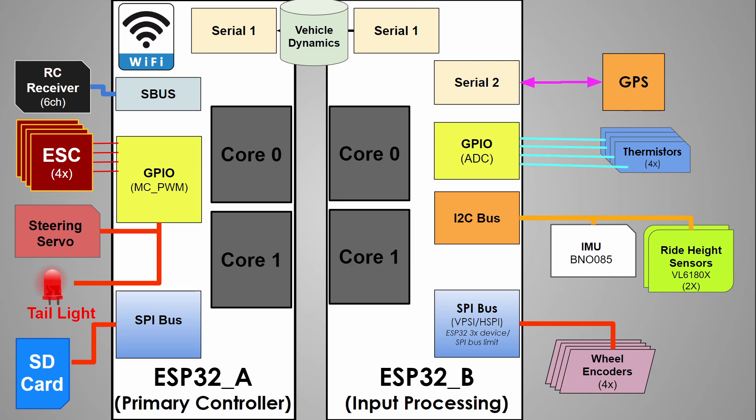Once I generally knew what sensors I was dealing with, I created a high-level systems diagram to figure out how I would hook all of these sensors up. I chose the ESP32 microcontroller because I'm familiar with its quirks — it's super cheap, has two 240 MHz processors, and has Wi-Fi. However, the ESP32 only supports a maximum of six SPI devices, three per SPI bus. There are microcontrollers with more IO, but I'd still need a second one for Wi-Fi anyway. So I used two ESP32s — because I'm super creative, I named them ESP32A and ESP32B.